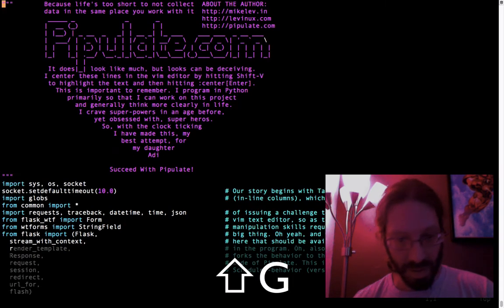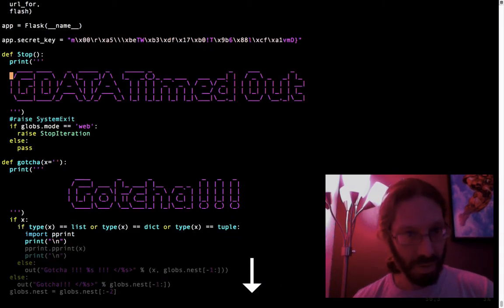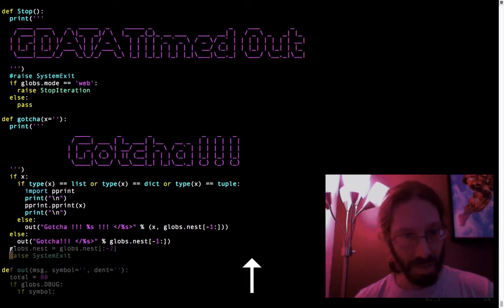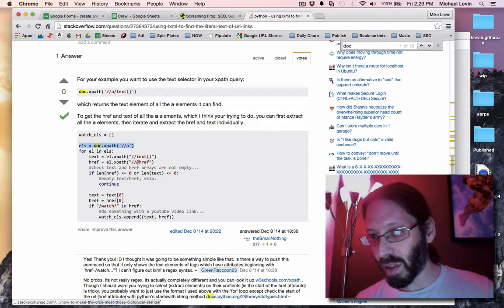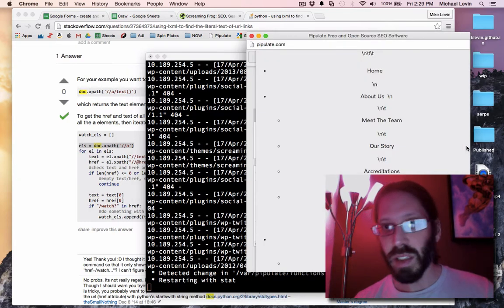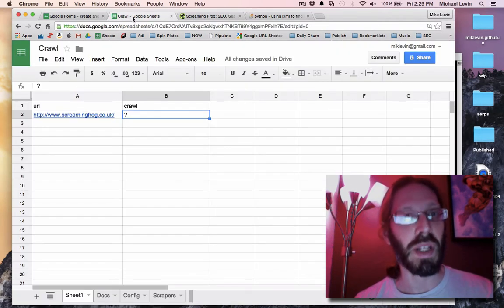Whenever you need to see what gotcha is doing, it's just right near the top of pipulate.py, and it's taking care of all that system exit stuff. So it's just showing you why gotcha. So we flip over here, we can pull up our debugging output for a minute and see that we didn't make any errors. It's restarting successfully. This is our Pipulate window from the last go around. I'm just going to close out of that. I was displaying HTML. That could have been a bit hairy.